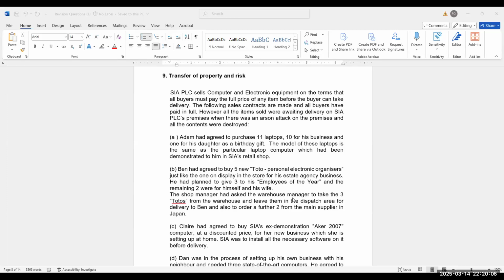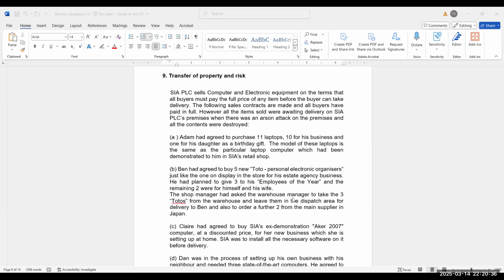Sia, rather. But this is an agreement for the sale of specific goods pursuant to Section 7, where the goods perish post-contract but prior to risk passing to the buyer. So the contract is avoided. There was an arson attack, and all goods were destroyed. So they will have perished. So that means it was after the contract was concluded.